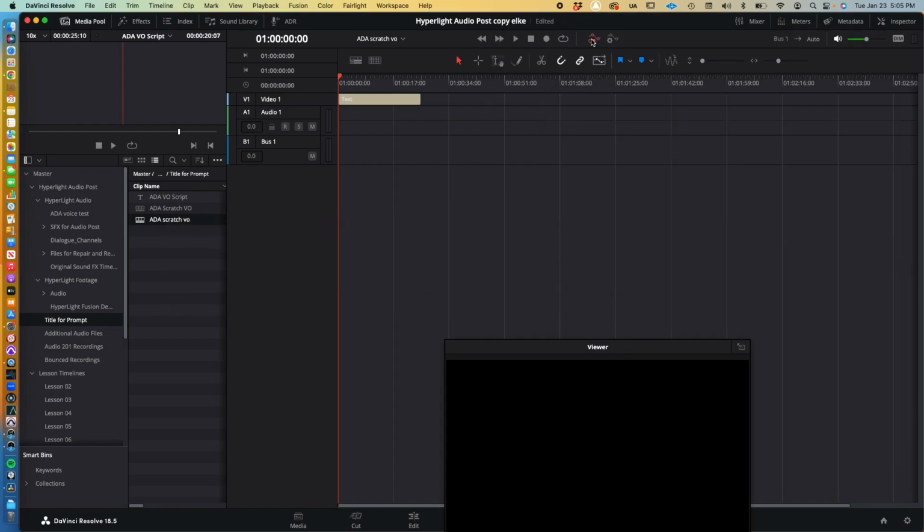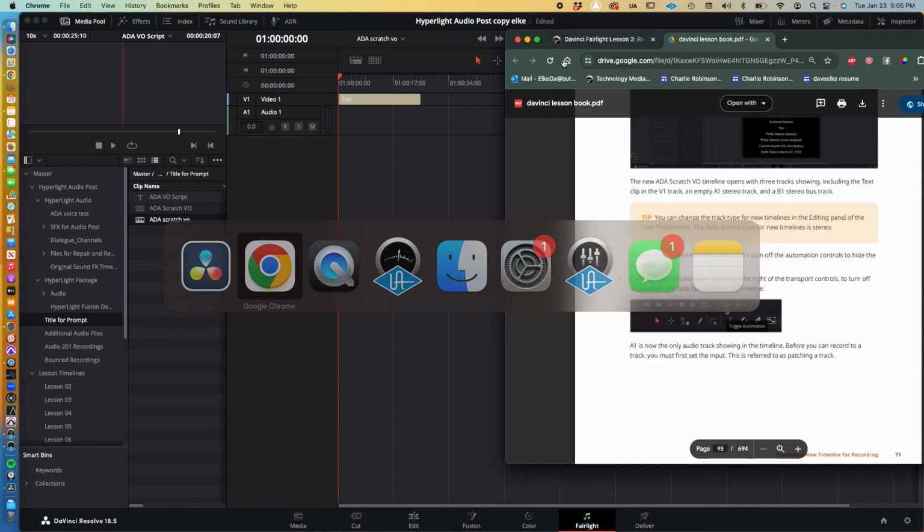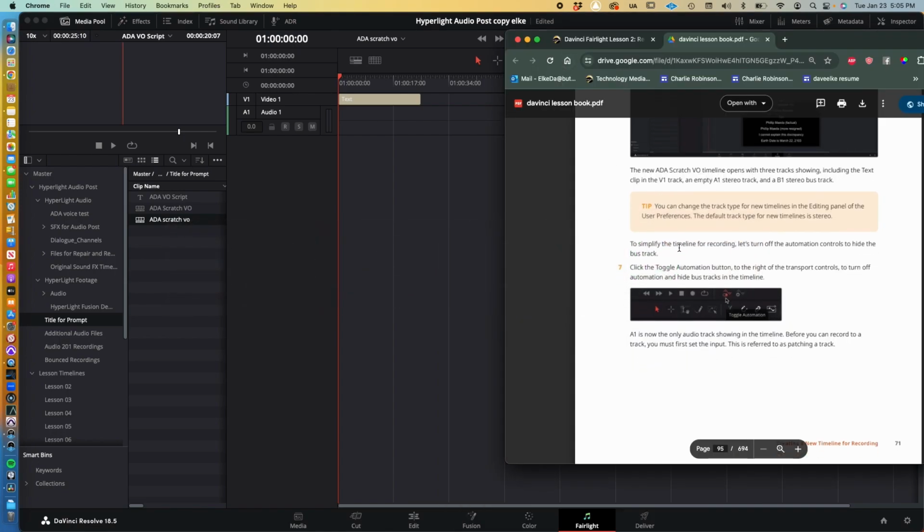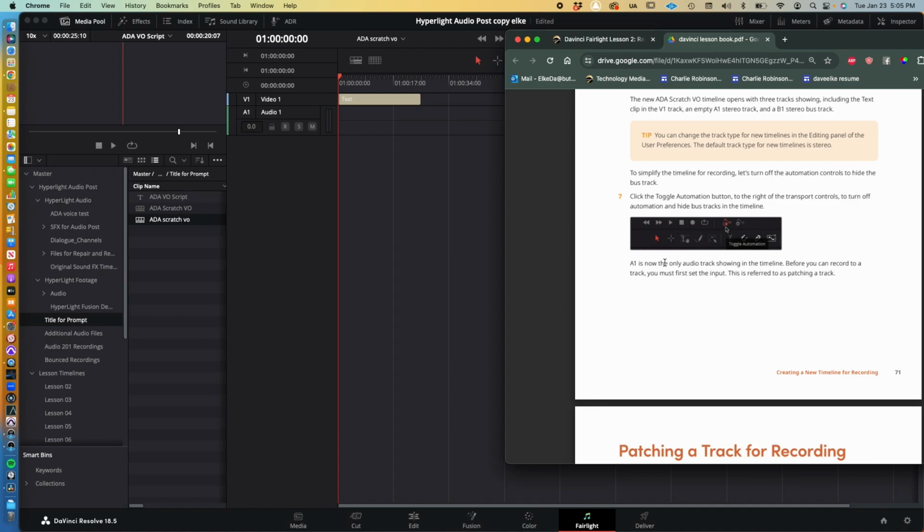This here. See that? So that simplified the view, got rid of the bus, and some of the other tools as well. A1 is now the only audio track showing in that timeline.